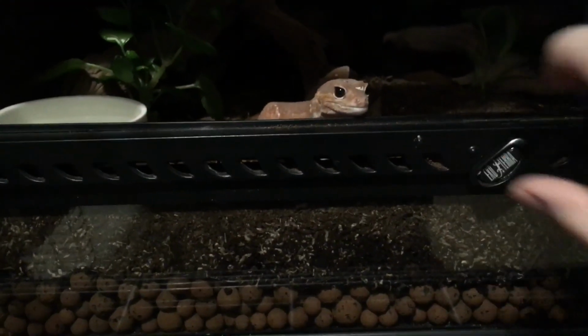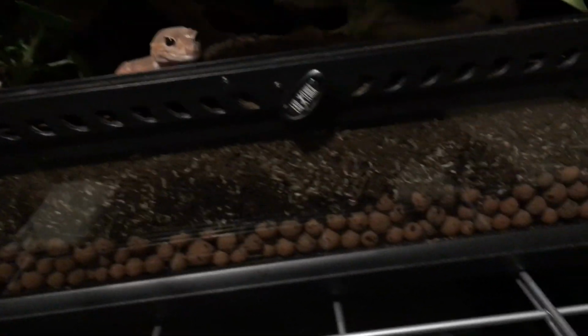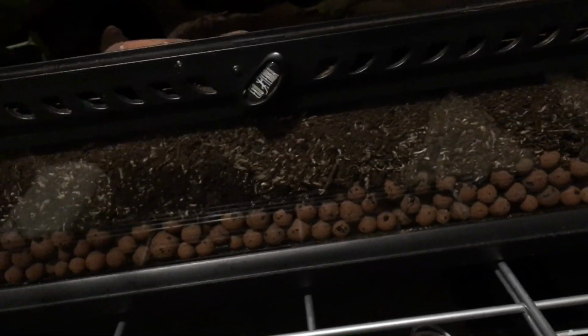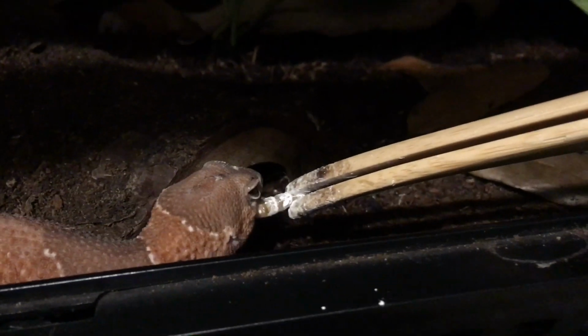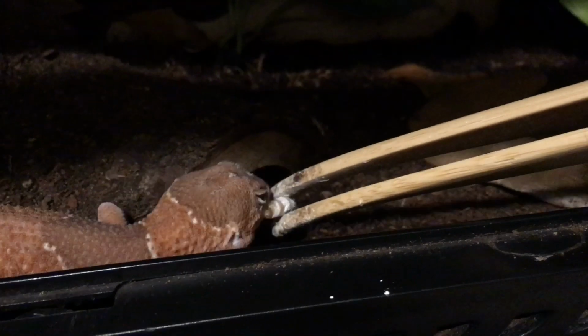Hello, Missy. Are you ready for the super worm? I know that you are. Here's a delicious one for you. Hey, up here. Nope, I can't see you on camera if you don't look up here, goofy. There you go, good girl. Good girl. Yes, you got it, you got it.